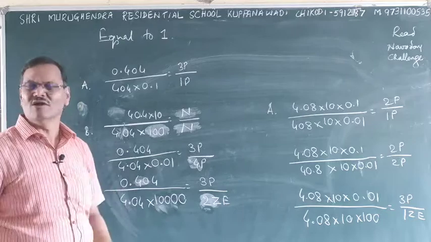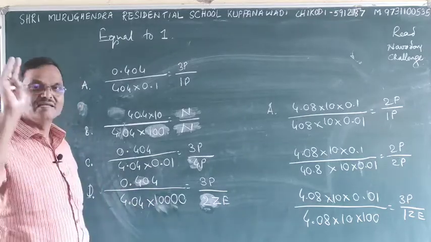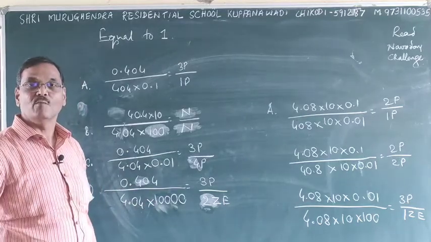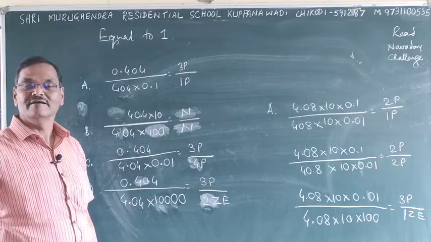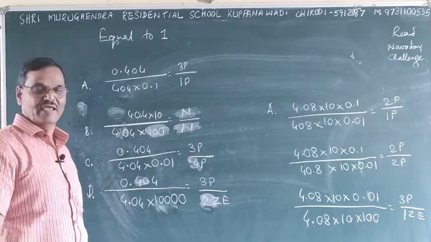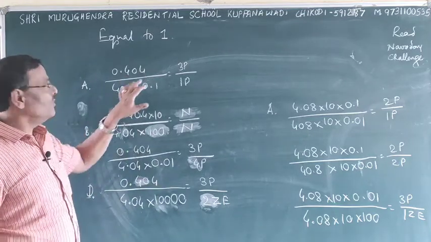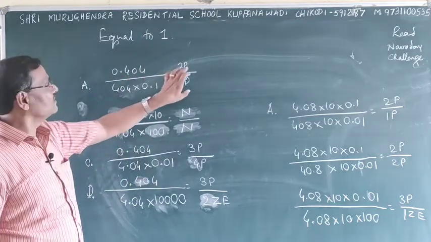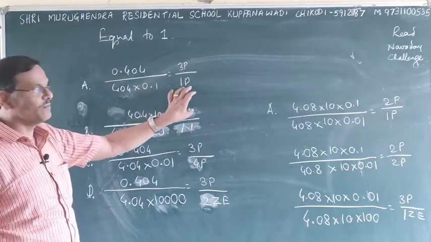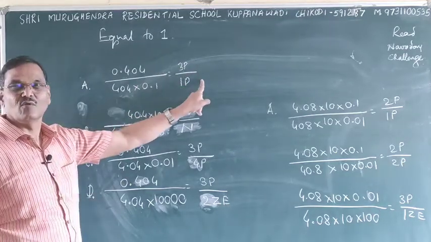It makes no difference; the answer may come 10, 100, or 1000, whichever. See how we have to easily solve this. Here, how many places are there in decimal? Three places here, one place.